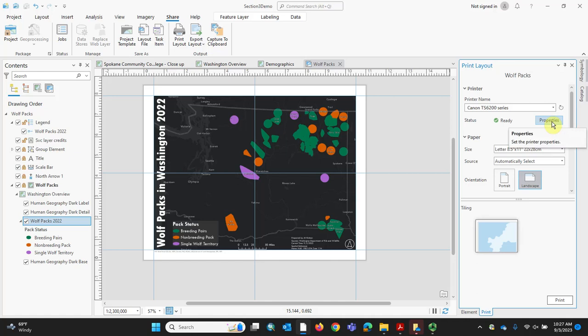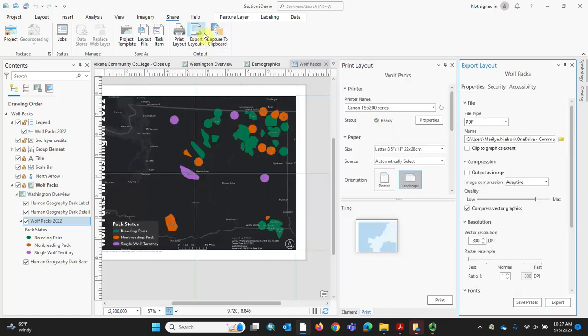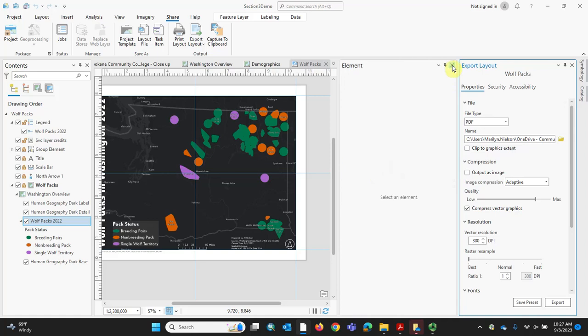But for our purposes, and especially because you're going to want to save a PDF as part of a portfolio of the maps you make that you're proud of, we're going to hit Export Layout. I'm going to close the print one. We're going to export it as a PDF, okay? And it's going to save to the default that I set up for the project. Oh no, it's going to save to the last place you printed. And the last place I was doing something else.